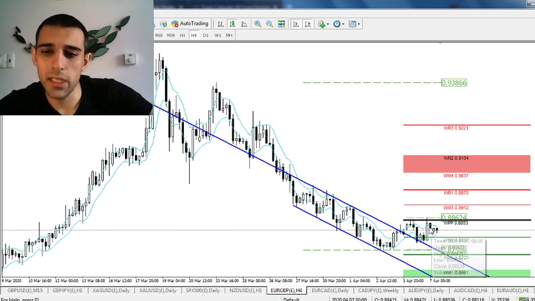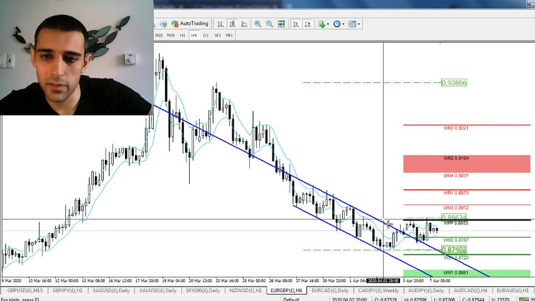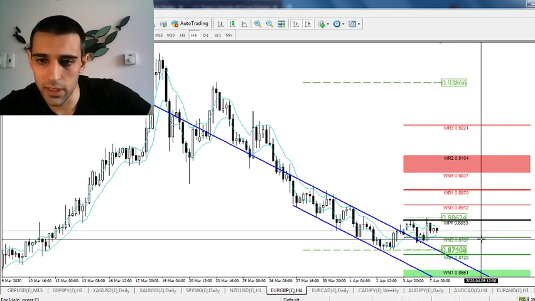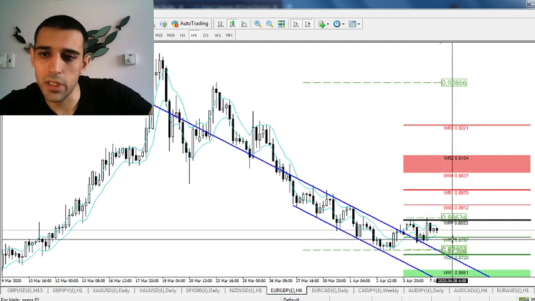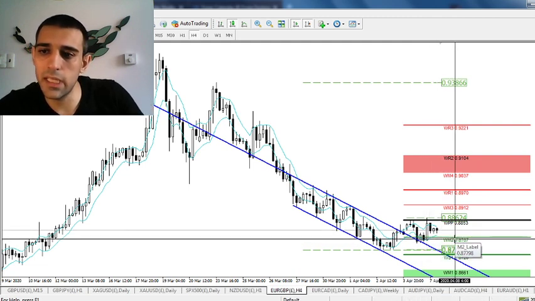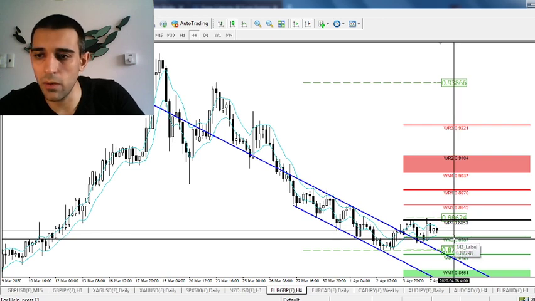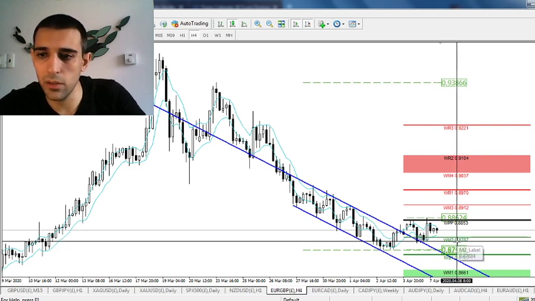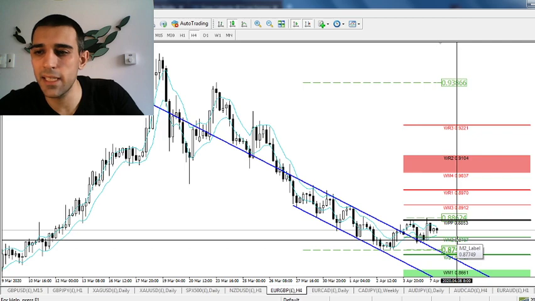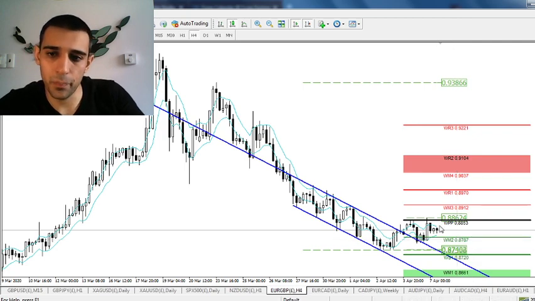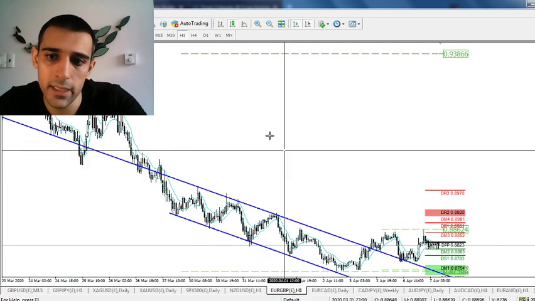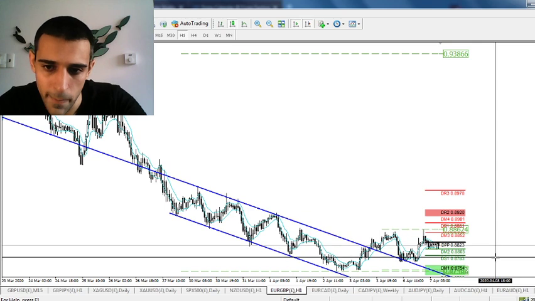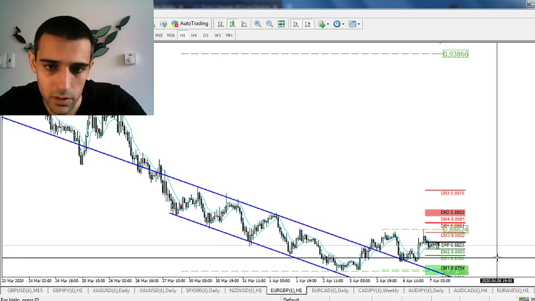I still want to see the price at least returning to this channel. I want to see a break of these lows down here, which is even closer. It's about 30 or 40 pips away. So I want to see a break of these lows, which is at 87.75, and then I will be looking for a short side play, targeting highs, so this is this low zone down here.